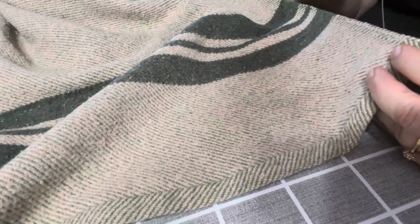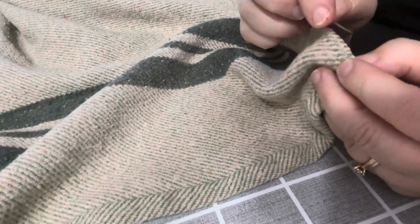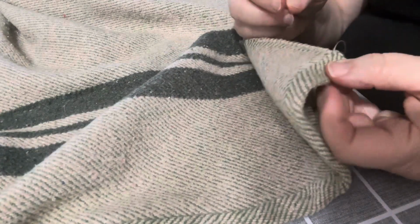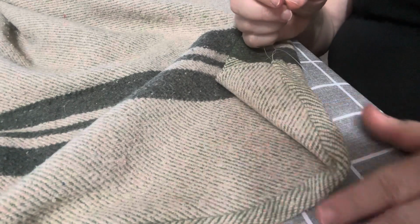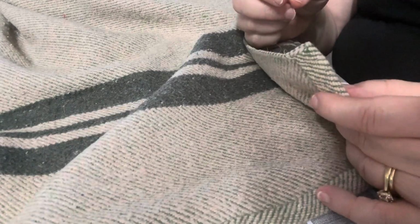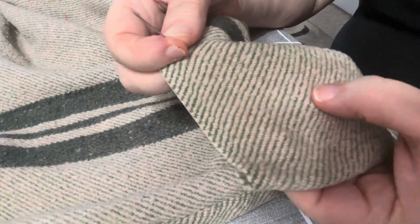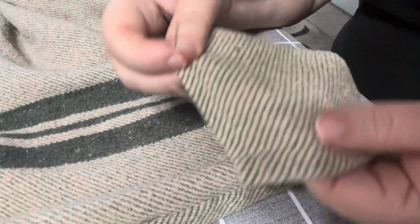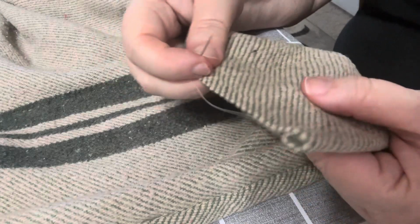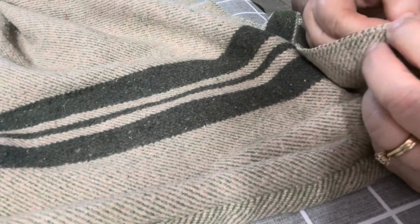So I'm at the end now, and I'm going to seal this up so the threads don't come loose. I want to preserve it and keep it and use it rather than just go buy a new blanket and throw this away, because to buy a blanket with this kind of material, I know it's not gorgeous, but you can't find them like this, and it would be expensive to go to LL Bean or something and buy a wool blanket.